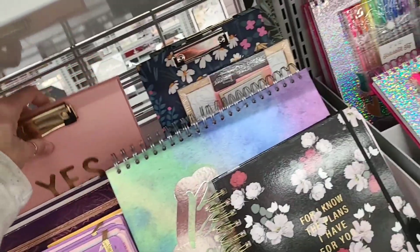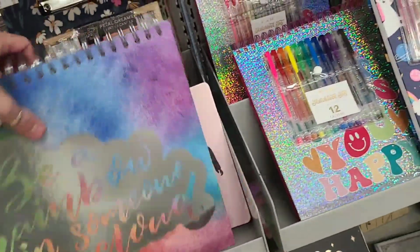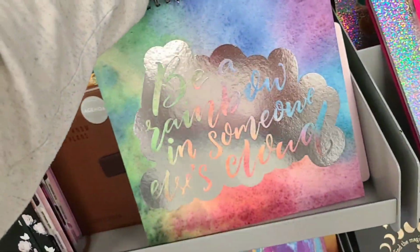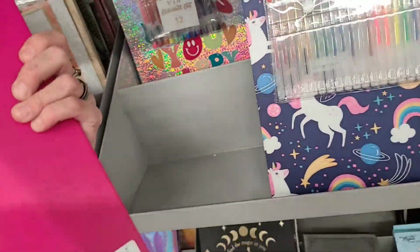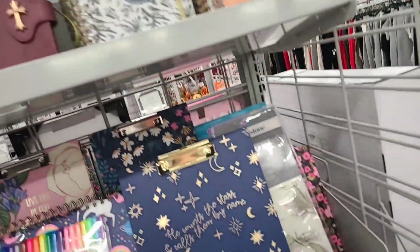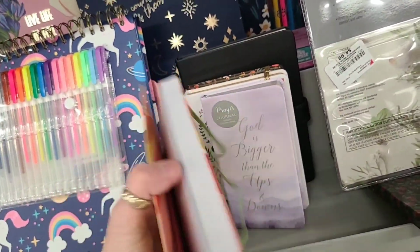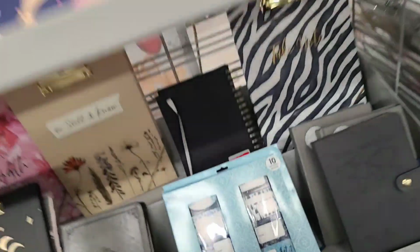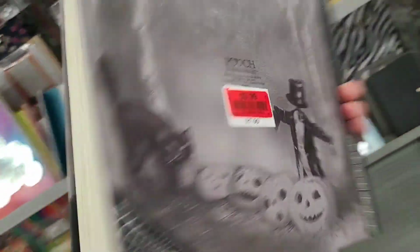Looks like a lot of these, though. Again, it goes by kind of like seasons, so just look around and you'll find different ones that will be marked down a lot cheaper. $8.99, that's a whole set. $6.69, looks like a lot of these marker sets, not that one, are already marked down, so that's cool. I need a 2024 planner. Positive thoughts. Shrooms. 2024. No, too small. Oh, there's a $2.99 one. It is just a notebook. Oh, that's a big old skin. Halloween, give me a $3.99. That's super cool. I'm not getting it.